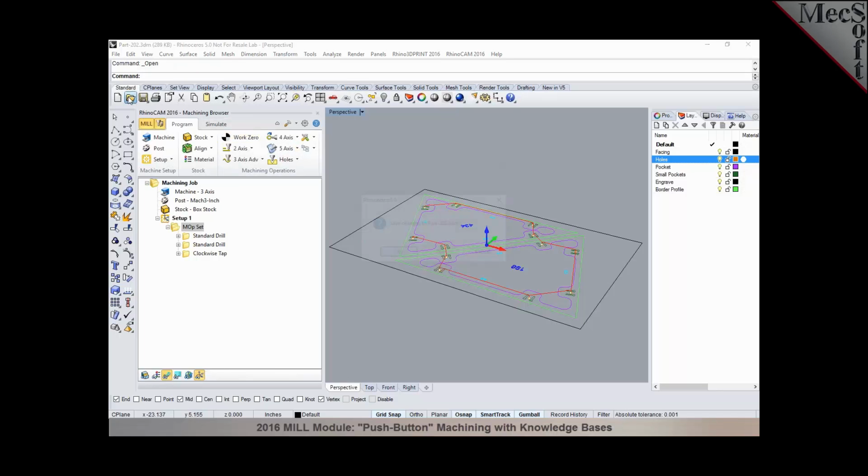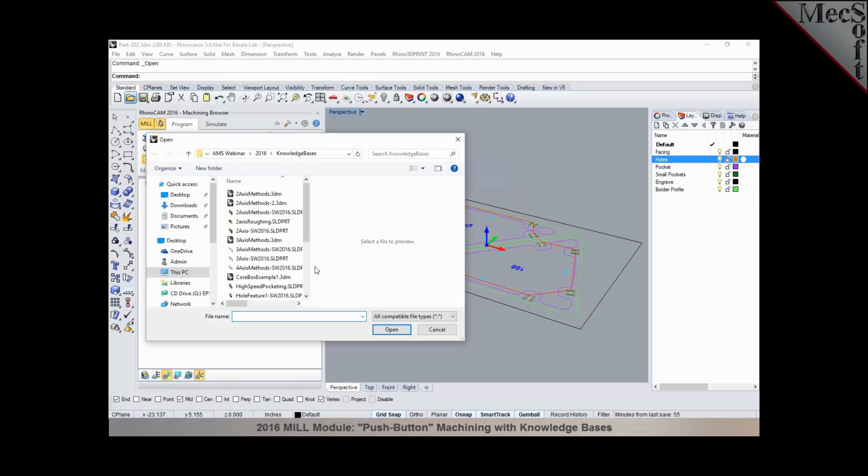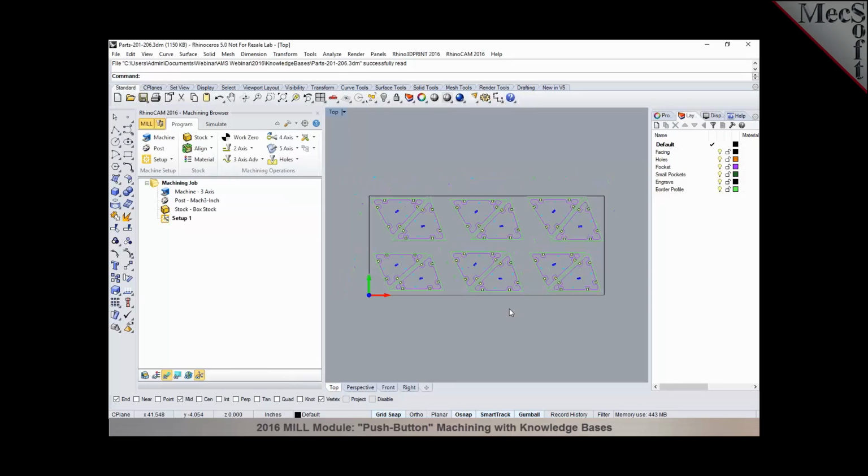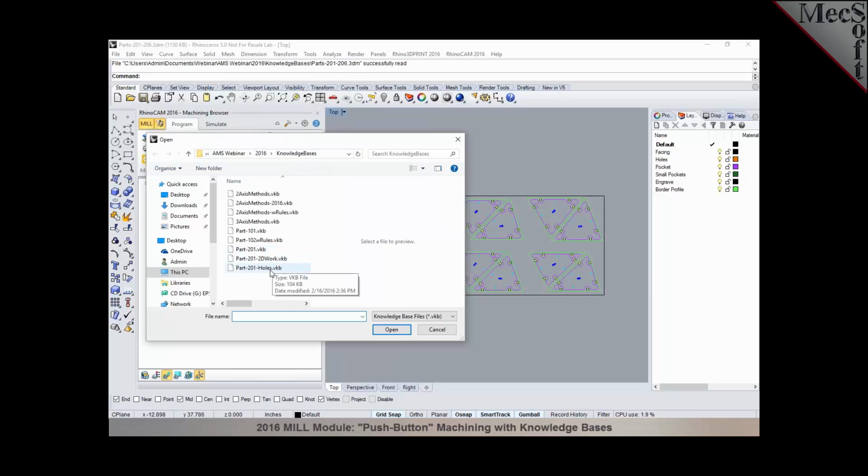So if I have a part that has several of these features, where I need to cut several different parts in a sheet and want to do the same whole machining operation, I could load my knowledge base which has the rules assigned to it, and it'll automatically apply the rules.